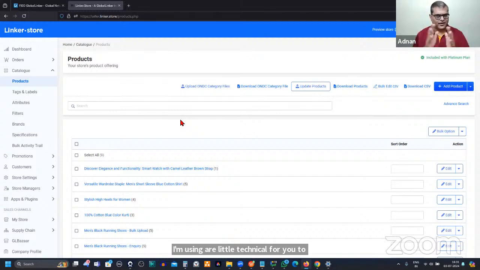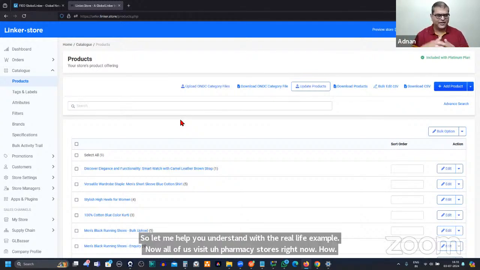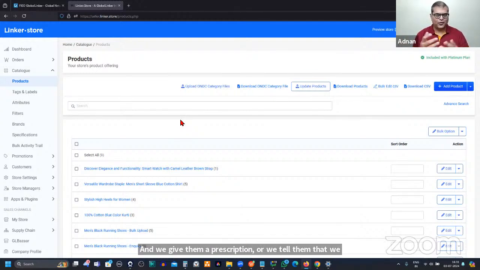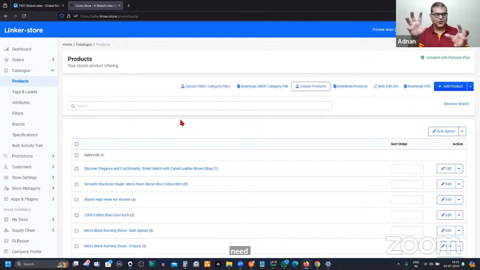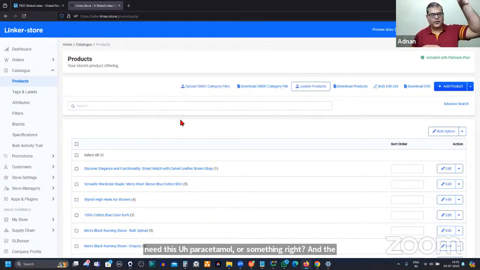Now, all of us visit pharmacy stores, right? We give them a prescription or we tell them that we need paracetamol or something, right? And the person will go in the shop and go to a particular shelf and pull out a box, and from that they'll take out the strip of the medicine and give it to us.